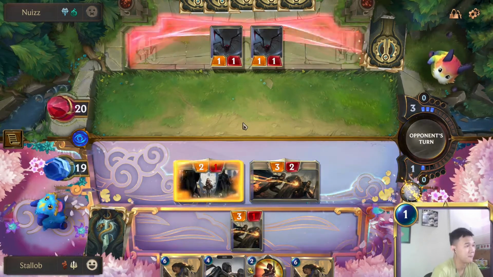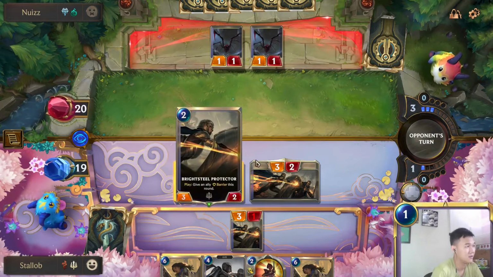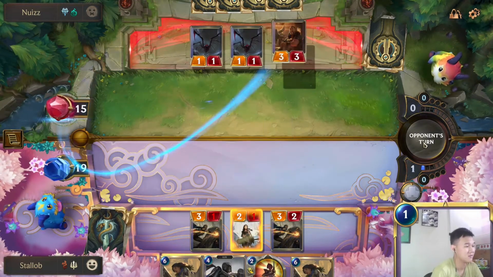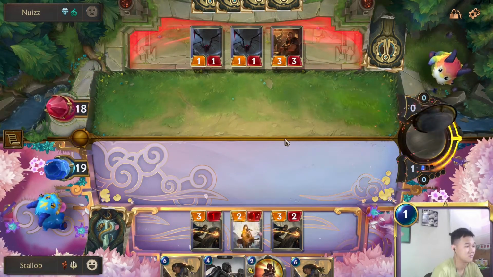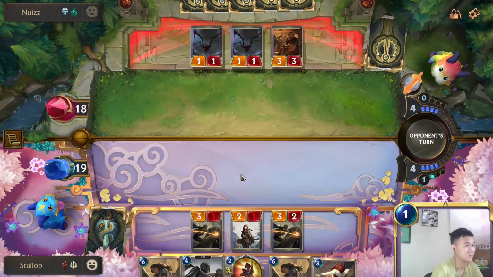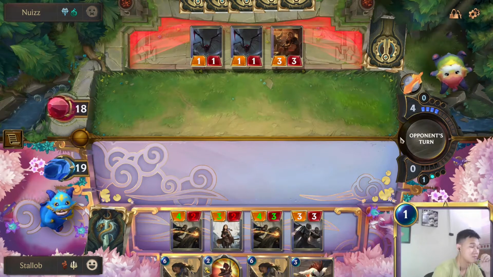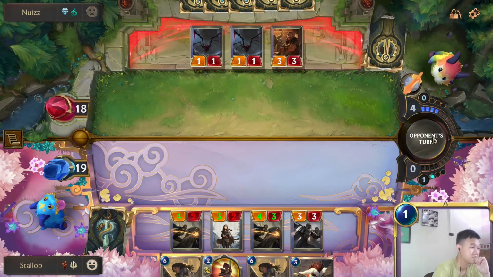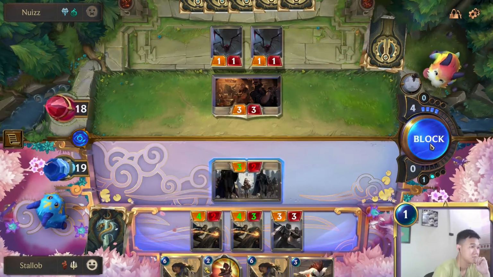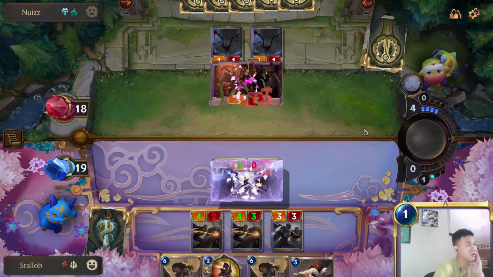Let's just do this then. Okay, that's fine. This'll take the chill off. Oh, no wonder. Let's get some value. Why though? Does he have some sort of combat buff here? Okay, I'm quite confused.